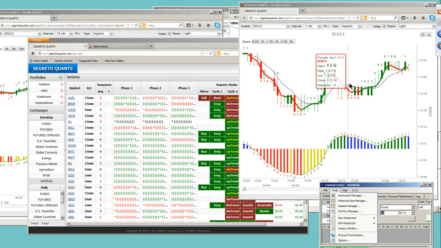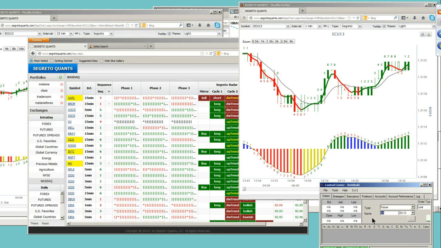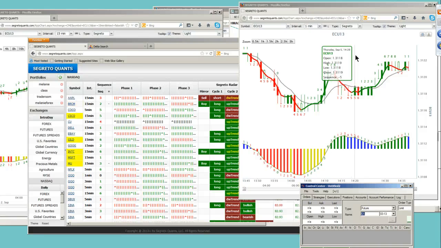How do you refresh the charts on Segredo Quants? You just right click on the chart. Anytime you want to do something, right click and just hit the reload button. That's all. Just right click and reload, and it will refresh it. Sometimes they can become static, especially if you walk away from your computer for a while and your computer goes to sleep. When you go to the bathroom, come back, sometimes you just have to refresh them. Don't get all upset if it's stuck for the moment. Just right click on the chart and refresh it.